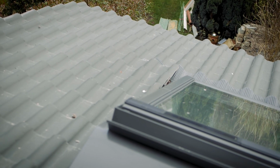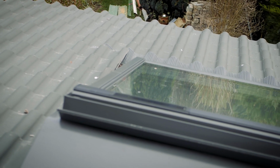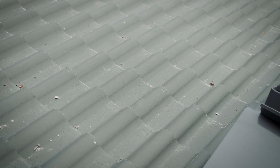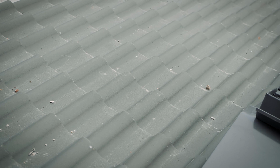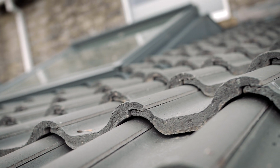And now, as you can see here, the roof tiles are finally on the roof and they look so good, and I'm so pleased that that 12-hour, 500-mile round trip finally paid off, and we now have a watertight extension. And you can even see that big Velux window dominating the centre of the roof.